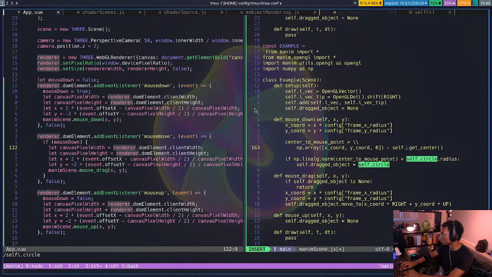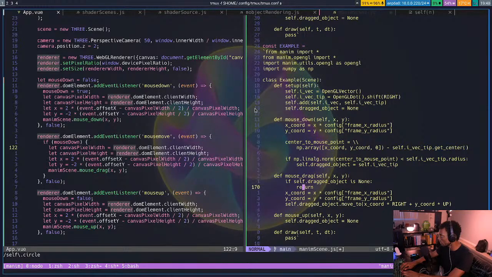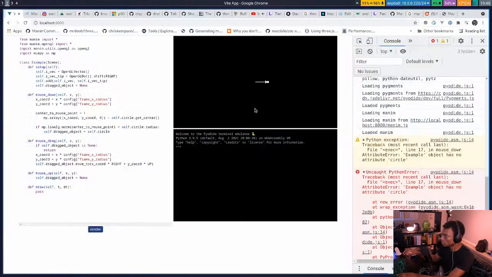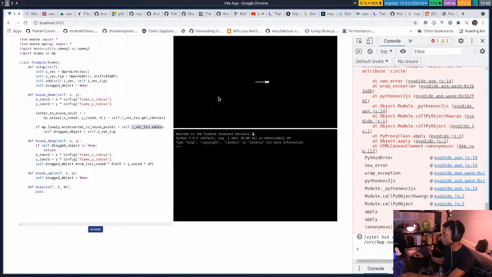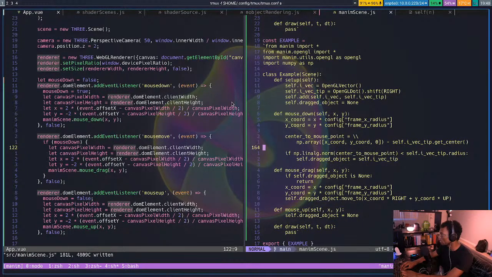And now everywhere that says self.circle, I'm going to say self.ivectip. Darn, I can't drag it. Why? Does this have a radius? It must. Darn. I'm gonna print both of these.